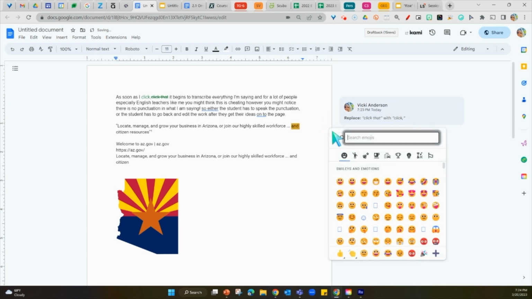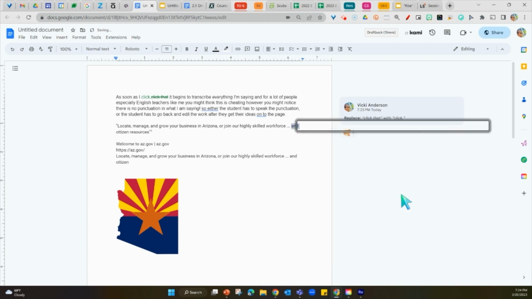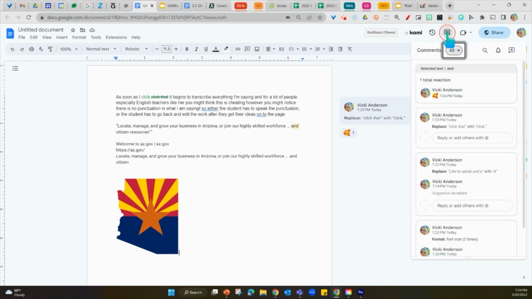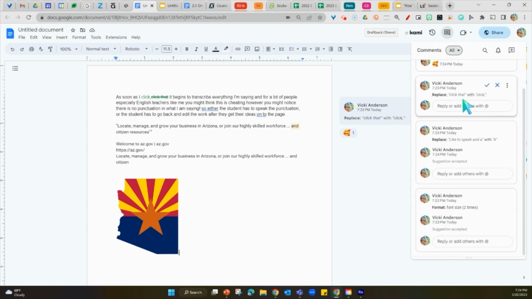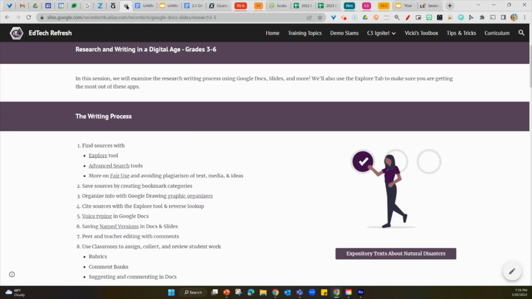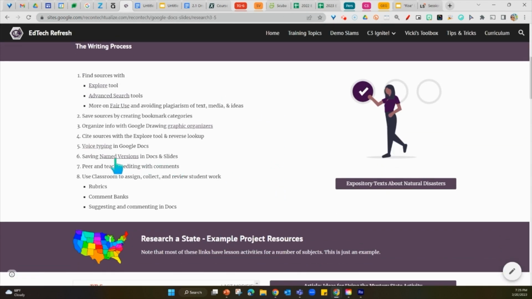You can also add reactions and things like that now, by the way. You can show students that you love something they said, or make suggested edits very quickly just by selecting that when you highlight an area. But if you want to see all of the comments that have ever been made on a document, you can go up here. And they are all still there, even if they're marked as resolved. So it says suggestion accepted, tells you when, who did it, everything is tracked. So all right there. Okay, so that is named versions.